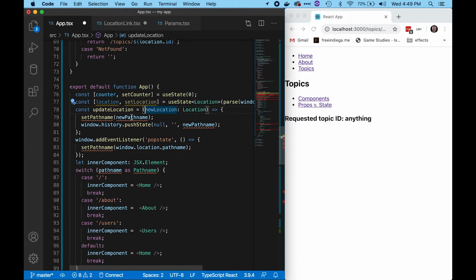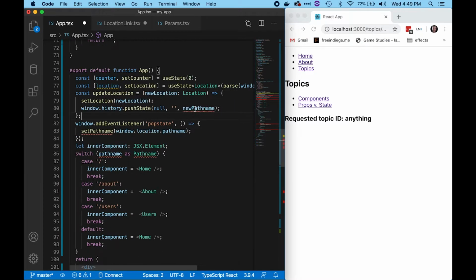Now we just need to use set location instead there. And push state expects a string for its URL. That just means we're going to have to format our new location. If you remember, format just goes from a location to a string. We've also got this problem. Path name is a string, but set location wants a location, so we just have to parse.